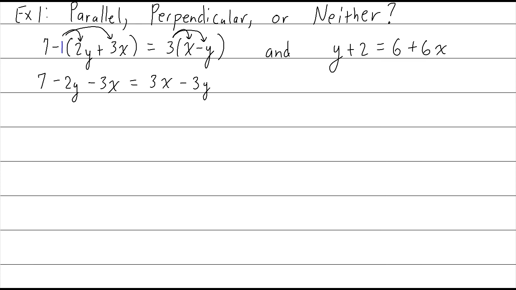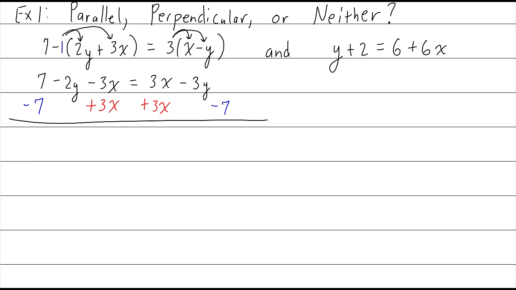Remember, to get it into slope-intercept form, I need to get y by itself. So I need y's on the left side. So what I'm going to do, and I'll write it out this time, I want to first get rid of this minus 3x. I do that by adding 3x to both sides. That'll take care of that. What else can I get rid of? Maybe this 7, right? I want to get rid of this positive 7 here. So I'm going to subtract 7 from both sides. Let me not put that minus 7 under this -3y. They're not like terms. I like to keep the like terms together.